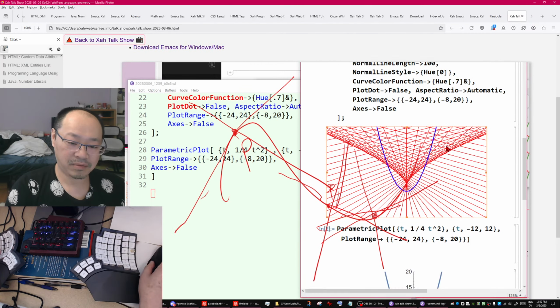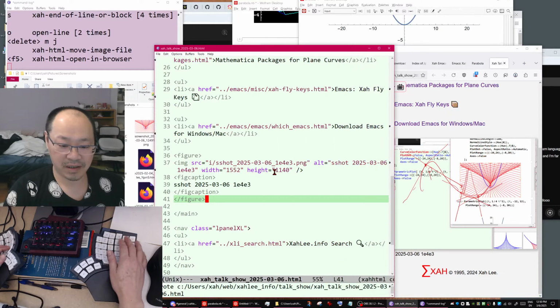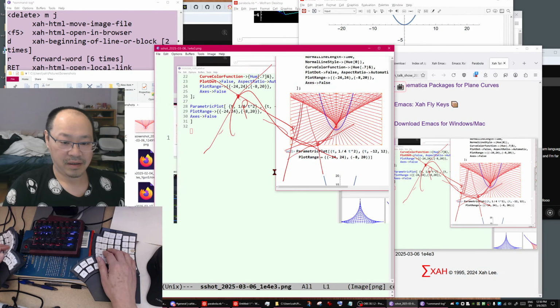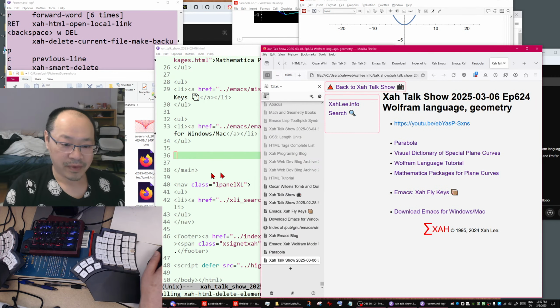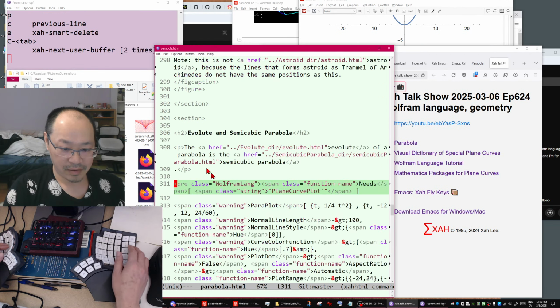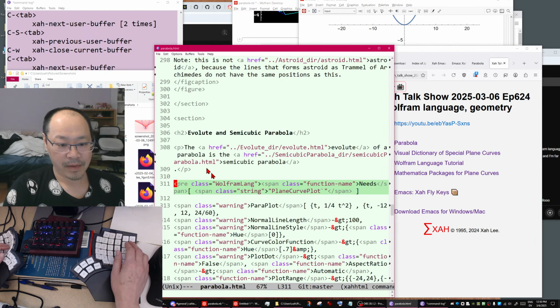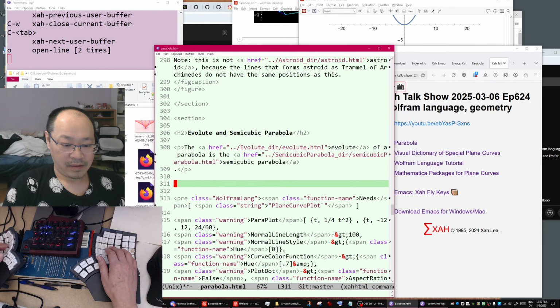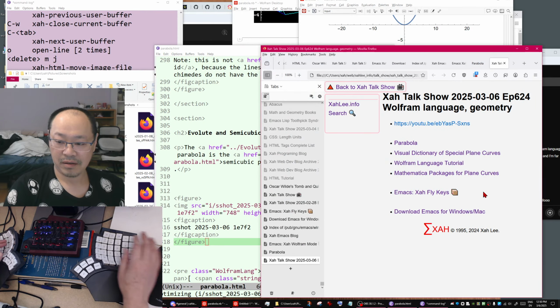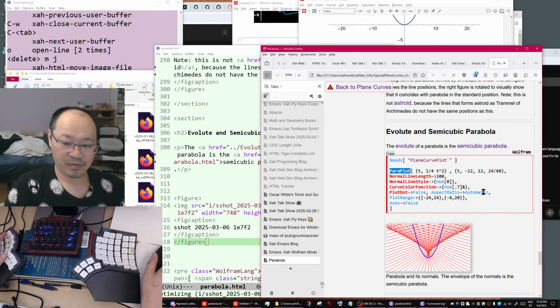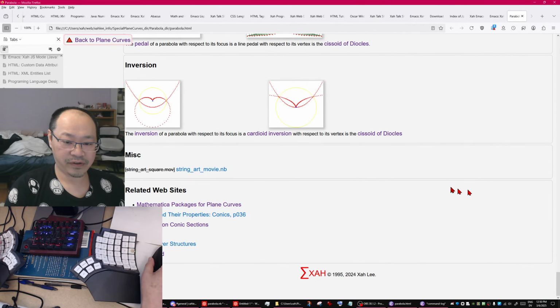Okay, this is such a bad drawing. Let's delete it. I don't want it. Delete, remove, refresh. Okay, now go back to parabola. Move the screenshot here. Close that. Refresh. Beautiful.